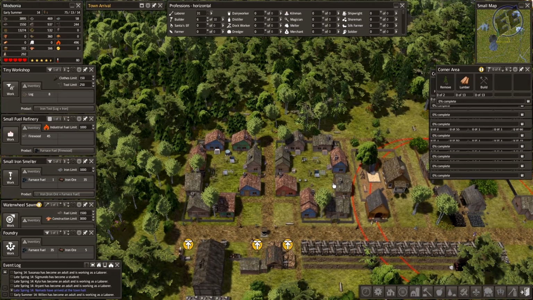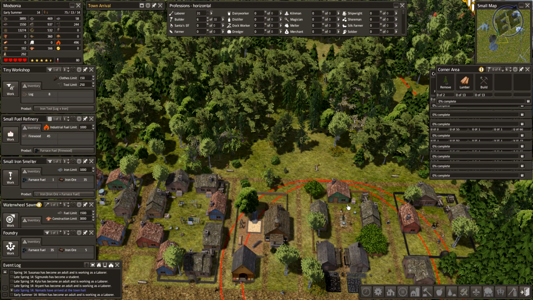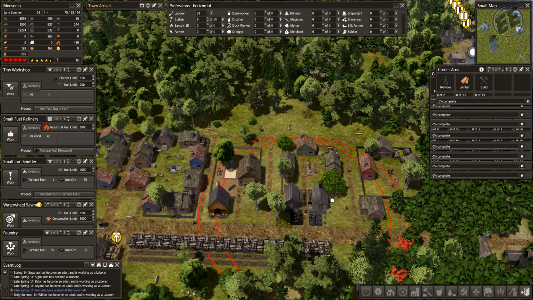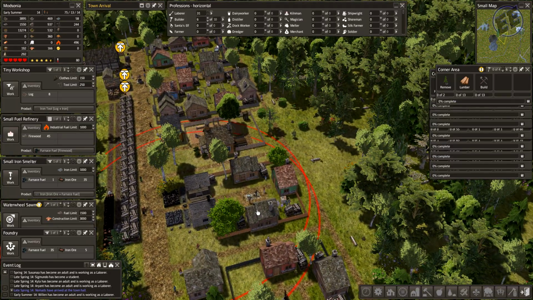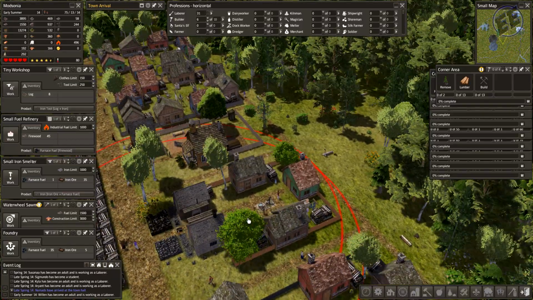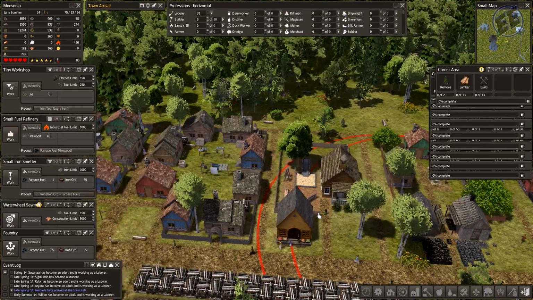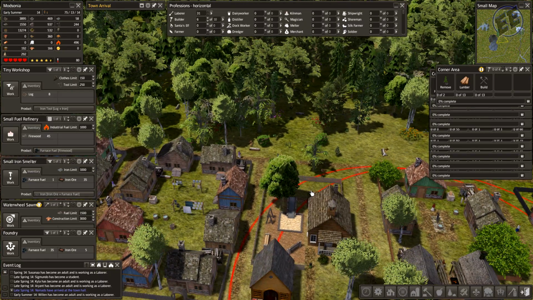Let's take a quick look at what we got going on over here. We've got nice little village areas, right? They've grown, they've got everything that they require. We've got the housing, we've got the decorations in where we want them. It's looking really sharp. So, where am I going to put in some more housing in this area?